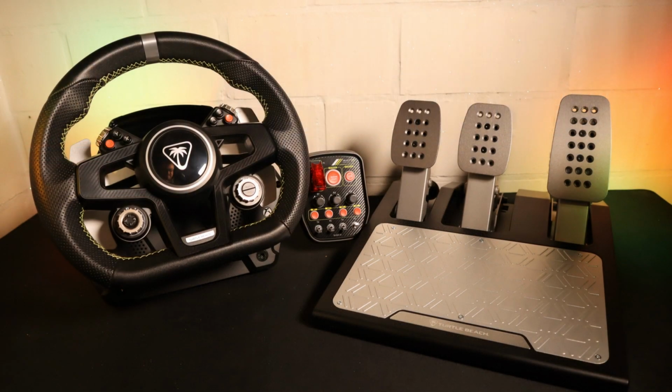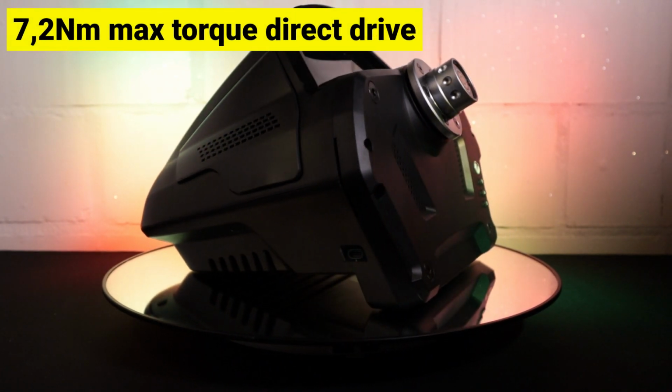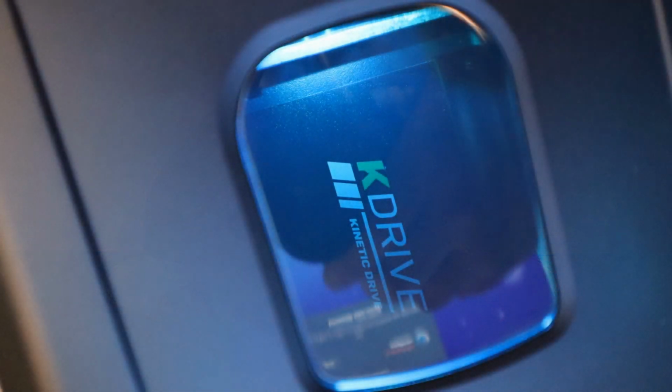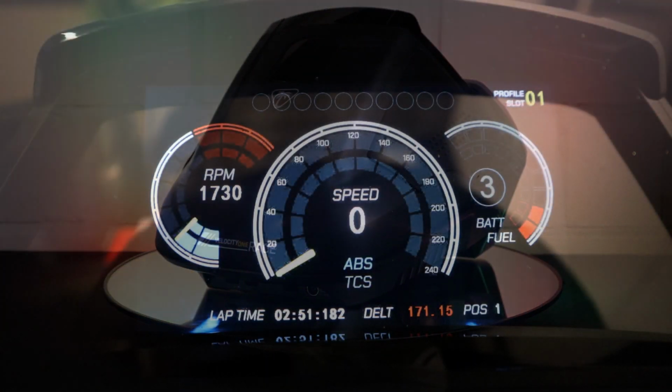The wheelbase is a direct drive unit named K-Drive and can deliver up to 7.2 Nm of force. The design itself mimics the shape of a dashboard and is a matte black with an illuminated window on the front where you can see the direct drive unit inside the casing. The front features a beautiful 12 cm display.